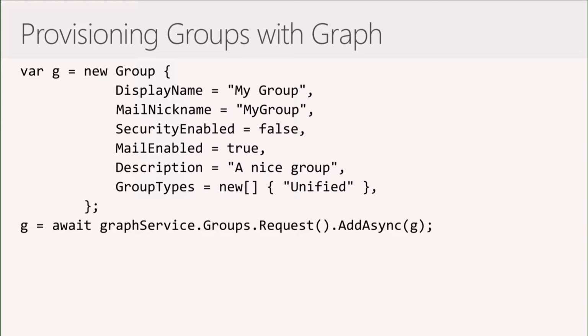And you'll see this last call, this pattern, over and over again today in the talk, where I'm saying graph service .something.request.something async. That's me using the .NET version of our graph SDK, and that's part of what's reducing the code here significantly. Obviously, when I'm making a REST call, I want some kind of wrapper ideally, whether that's something handwritten in my code base or something from Microsoft. But we really like to think that the SDKs we're putting out are cutting down the amount of code in your production apps very significantly.